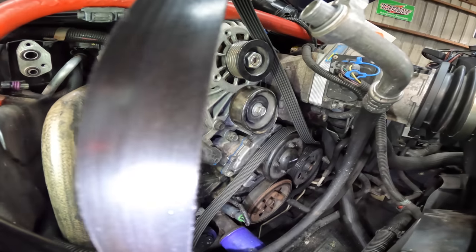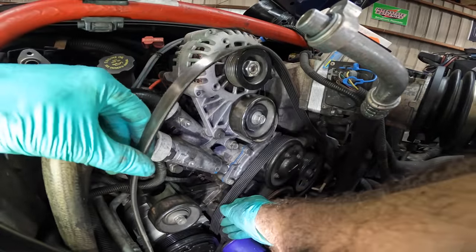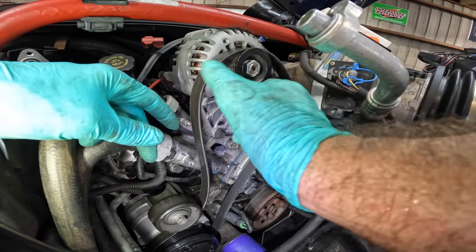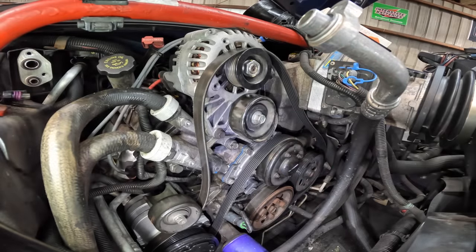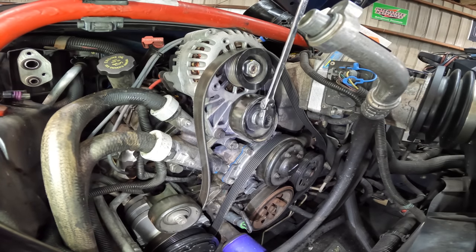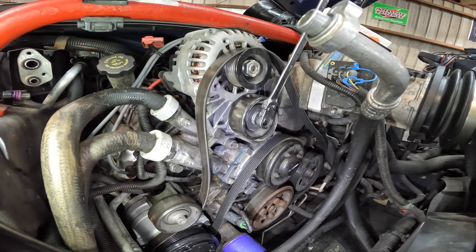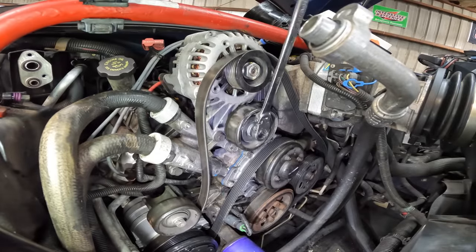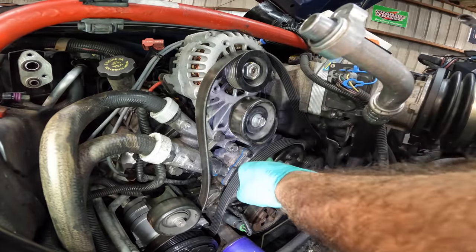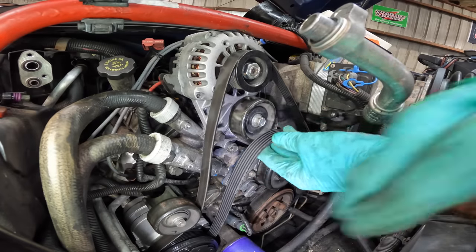Okay, we're gonna come up and over the alternator, down around the compressor. There we go. Around that idler, and then the tensioner. How'd this work on the tensioner? Let's find out. I think it goes back that way. Since the tensioner tensions that way, that tells me that the belt has to go over right there, I think. Is that it?